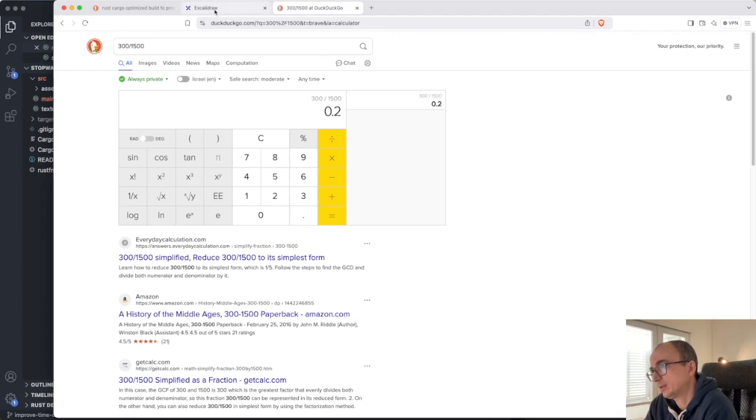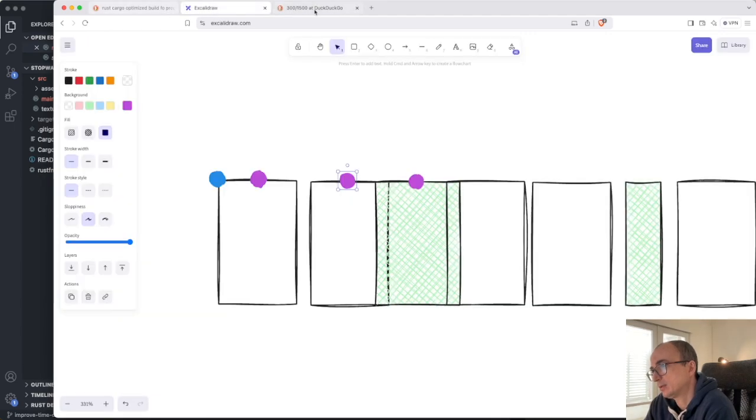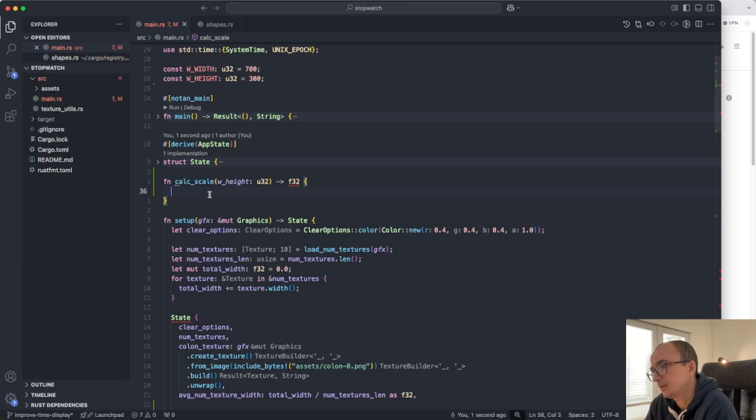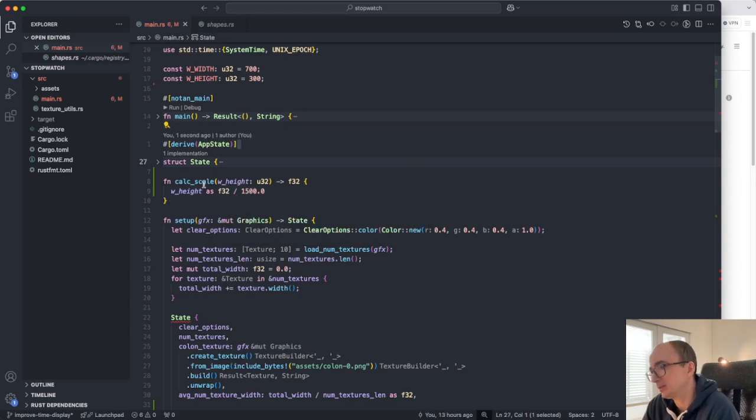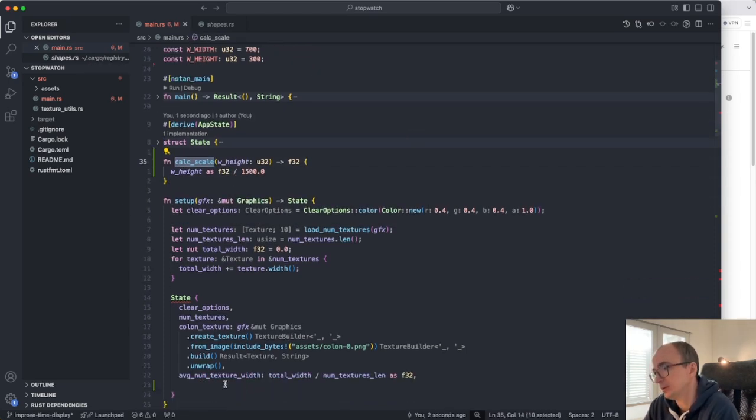Okay. So what is height divided by 1500? Well, we can run with that as f32. We can run with that. Who cares?